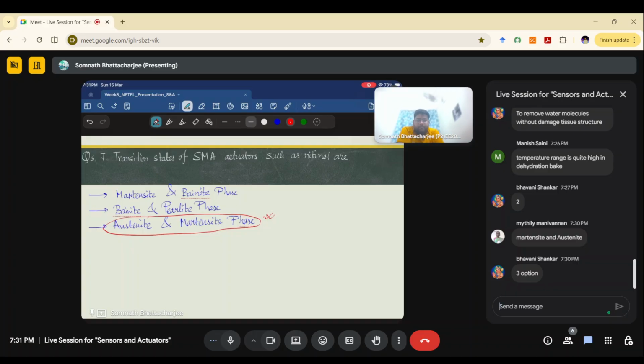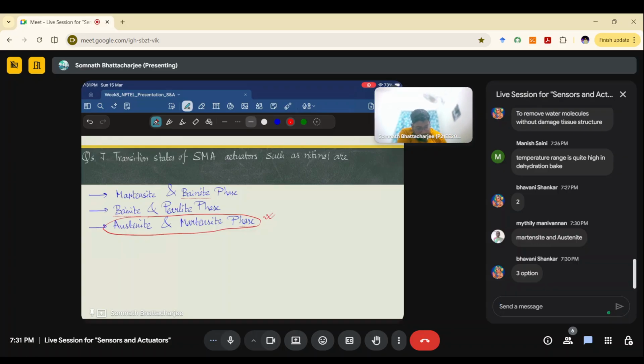Initially, the shape memory alloy is in the martensite state. For training purposes, we apply heat to it. After the training phase is completed, it moves to the martensite phase. Then by applying joule heating, by applying heat or some voltage to trigger the material by heating, it moves to the original state, austenite, right? Austenite, yeah. So why these names? Any idea of this? No, sir.